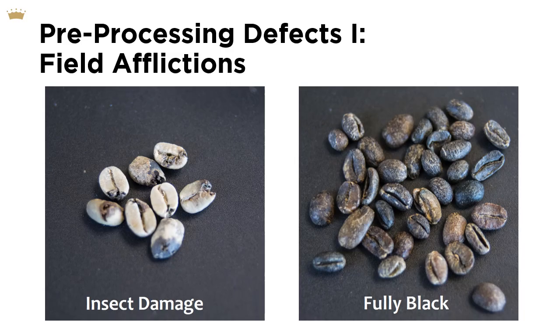Discolored coffee, often black or brown in color, can result from a number of different factors, most of which occur before the fruit is stripped away. Frost damage can blacken the seed, as can insects like the mealybug or antestia bug, fungi like the coffee berry disease and other afflictions, and even nutritional deficiencies, overripe cherries, or delays before pulping. Withered, wrinkled, low-density coffee is often the result of drought.